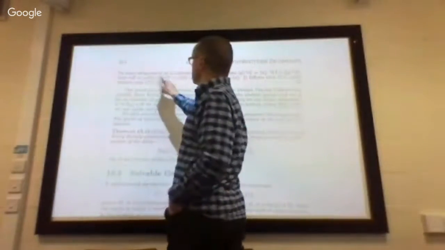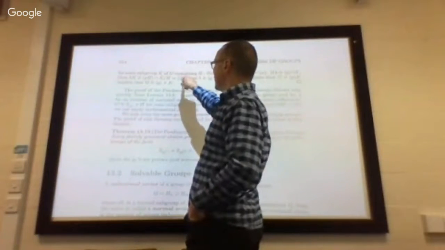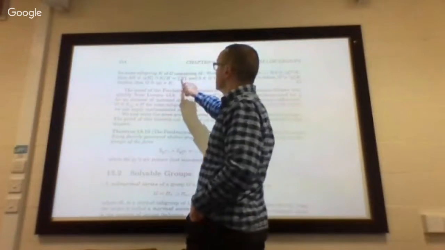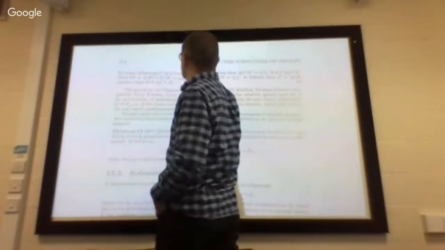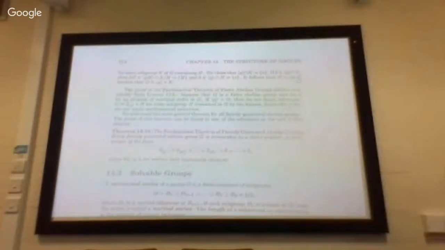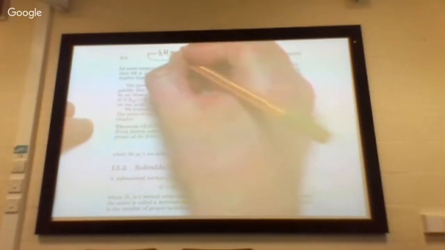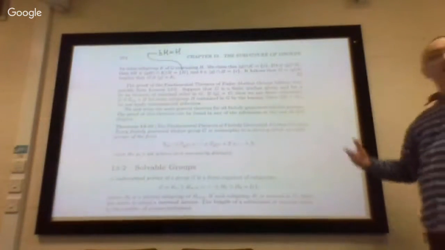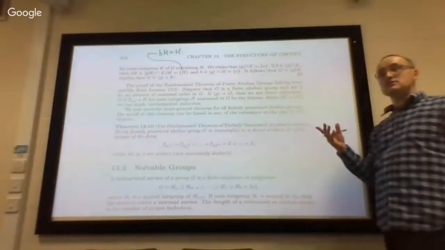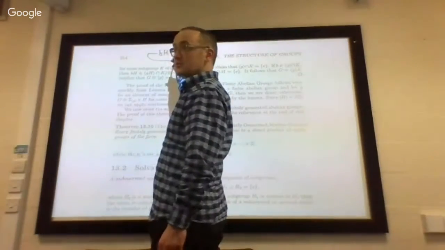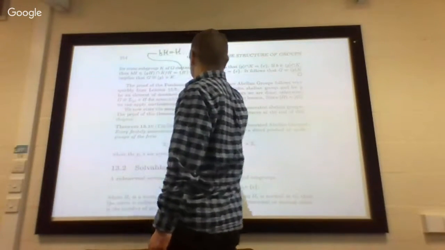So in other words, because the intersection of these two is just the identity, and that H there is the identity in the factor group G mod H, the coset bH must be equal to H. That's the consequence. Well, when is a coset bH equal to H? It must be that b is in H. If you take an element outside of the subgroup, then you get a different coset to the subgroup itself. So if bH is equal to H, it must be that b is in H.